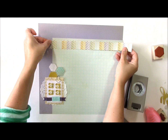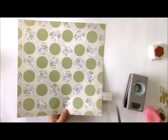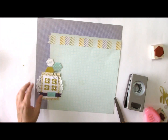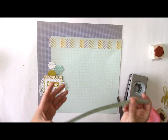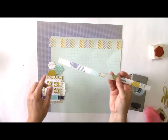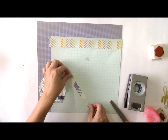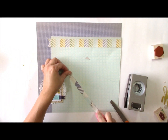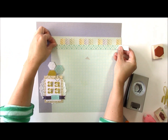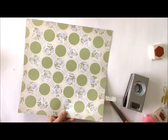So we'll just layer at the top here, and then we'll trim off the excess from the back using a pair of scissors. Then I have a second piece of pattern paper, and this one is blue on this side, and then it has the hexagons. It is the paper I cut this hexagon from, and I'm just going to cut this at a diagonal. And we're going to layer this right on top of that herringbone pattern. And then again, we'll trim off the excess from the back.